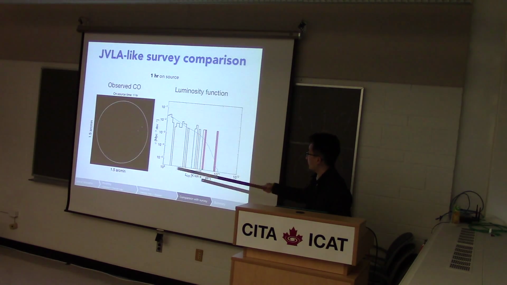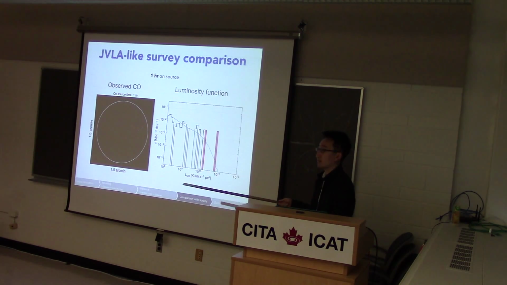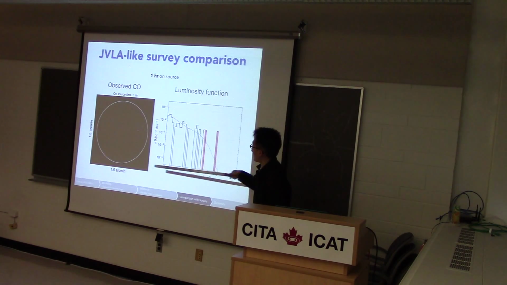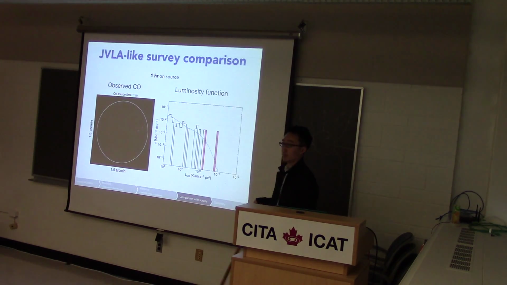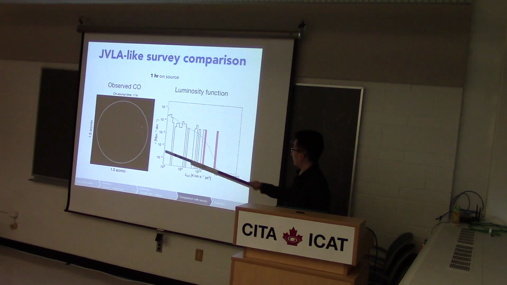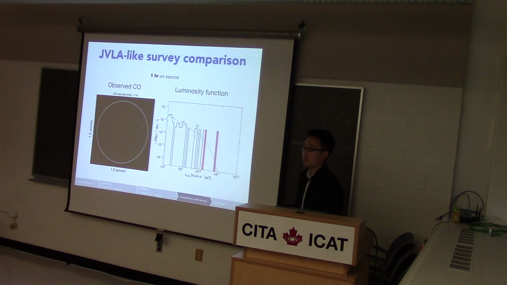I've picked a random field within the Pathfinder field. So this is a 1.5 by 1.5 arc minute field. The beam size, or at least the full width half max, is that white circle there. So it's about 1.3 arc minutes. And you're looking for individual CO emitters. The assumption here, which is very optimistic, is that A, the sensitivity is the same over the entire beam, and B, anytime you see emission above a certain threshold, above 5 sigma, you count that as a CO emitter. So these are quite optimistic assumptions. But anyway, let's just run with them.